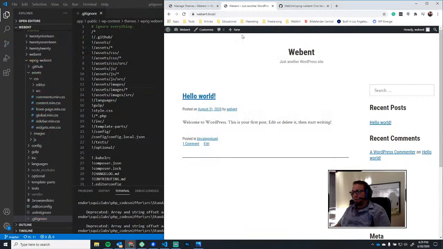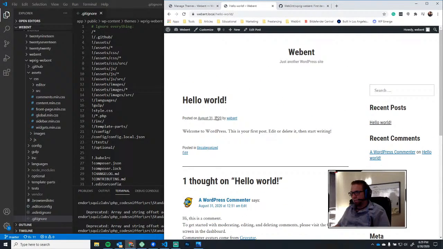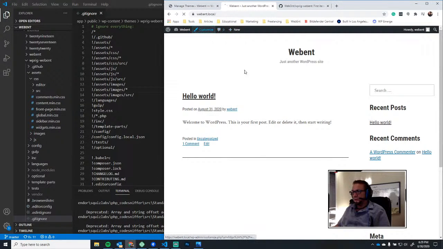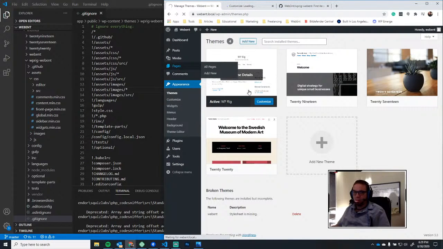And you can see now that we have the CSS generated files, we actually see what the site looks like. So we have the header, we've got content, we've got basic setup already laid out, ready to go for blog, for sidebar. And if we customize, actually before we customize, let's add a few pages.